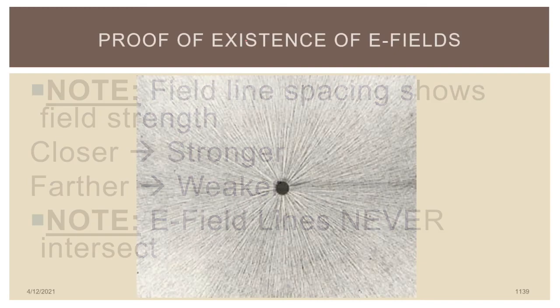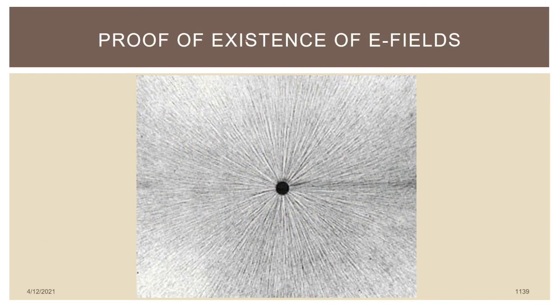But now that we have advanced technologies, we can actually see the electric fields, or at least get a good sense of what they look like. Here, we have a charged particle represented by this black dot. And basically, if you take a bunch of little specks of iron and you put them around the charged particle, they all line up in a very particular direction, exactly as the field was predicted.